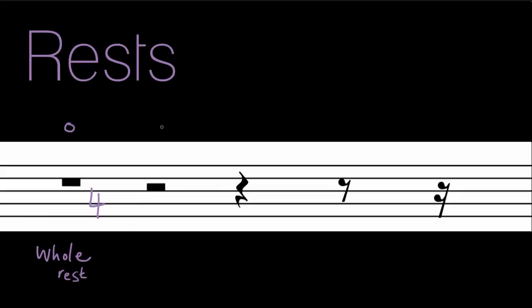The next type of note we learnt was the half note. It looks a little bit like this. This note's corresponding rest looks like this and sits on the third line up of the stave. And again, it doesn't matter whether we're using a treble stave or a bass stave or even a different type of stave. If we want the person playing this music to do nothing, to be silent for 2 beats, what we need to do is use what we call a half rest, which will last for 2 beats in the music.